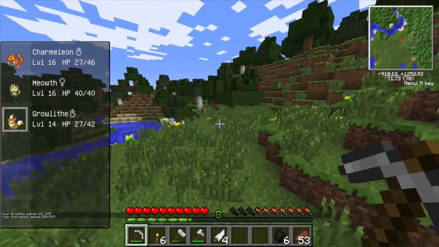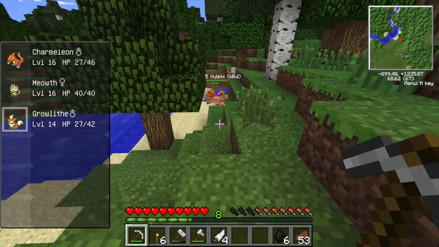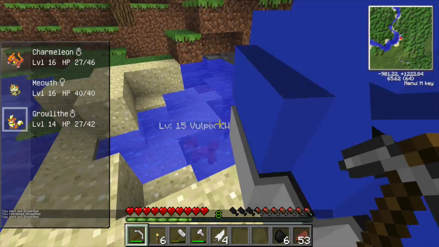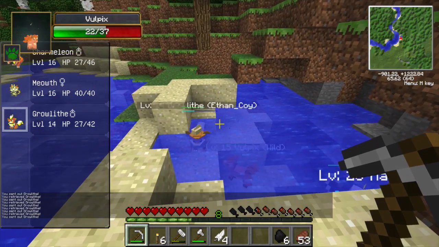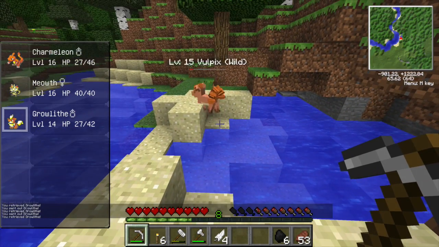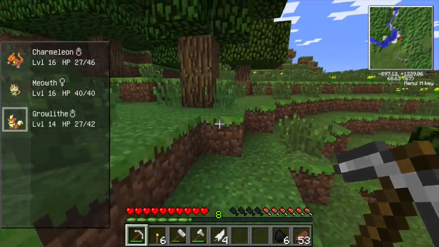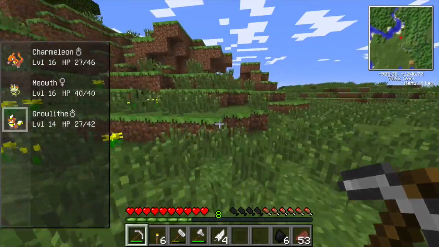There's another blue one. Oh, it's a cute little Vulpix. And it's a Mankey. I want Vulpix so bad. I know, it's another fire type, right? Oh, they're fighting. I don't think Vulpix is going to make it. Yep. Boom. Gone. You're a terrible person, Mankey. We just witnessed it die. And there's nothing we could do about it.